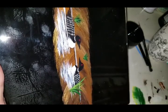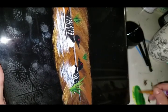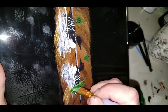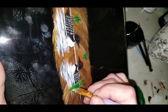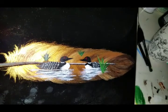And now I'm just going to go in just Hooker's Green, let that medium yellow mix, and make a couple of these darker because I don't want that too bright. We're almost done, guys. I rinse that brush out.